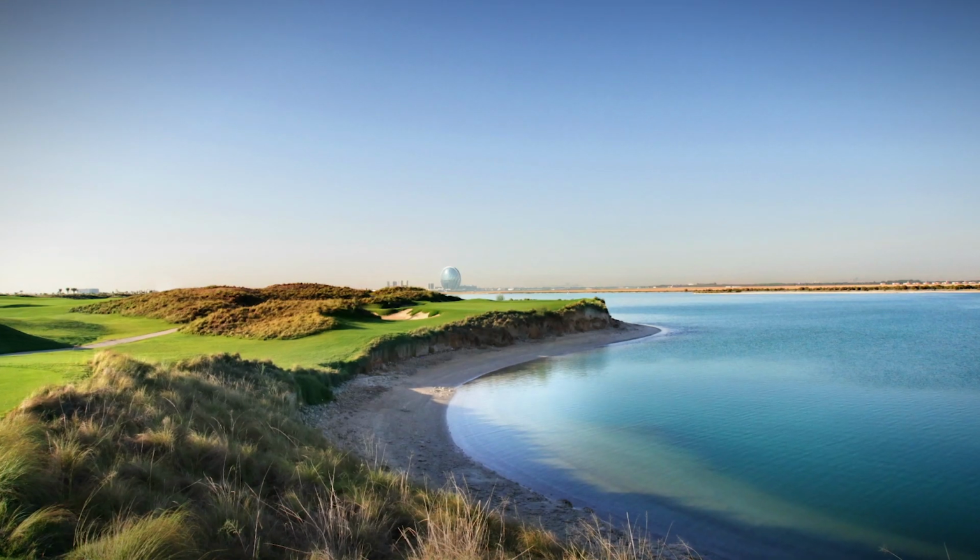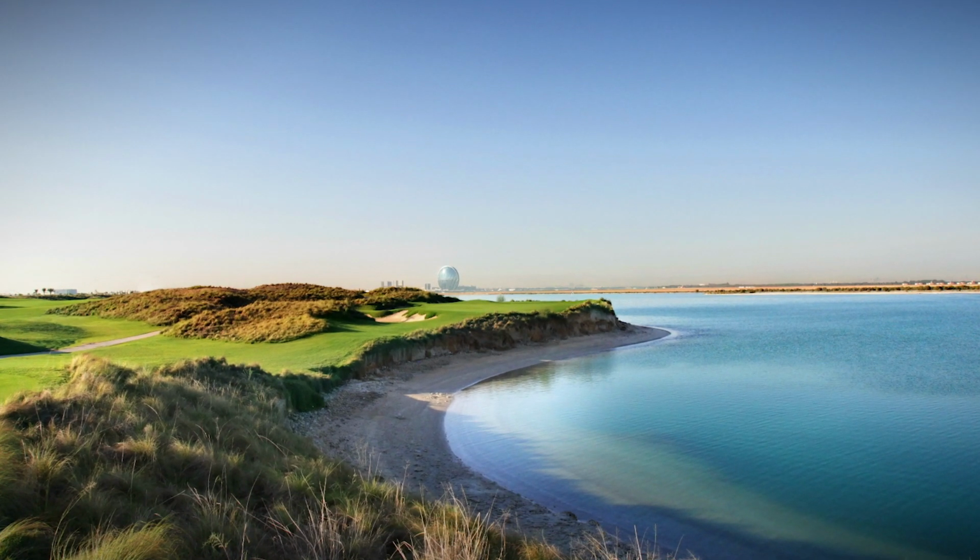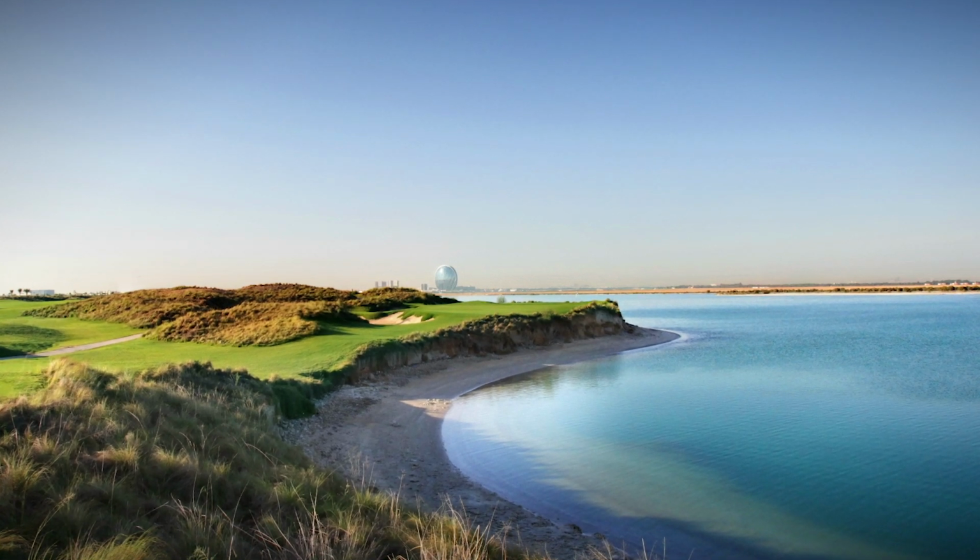Absolute machine today. Going to jump across to the UAE. Lots of good golf courses out both in Dubai and Abu Dhabi, but one in Abu Dhabi in particular is Kyle Phillips' Yas Links. Now, I would not class this as a links course, but in terms of the overall style of the golf course, not necessarily the way it plays, because obviously we're talking firm sandy type soil for links courses, with the elements coming massively into play as well, but the look and the style of the play at Yas Links is certainly linksy, if that makes any sense.